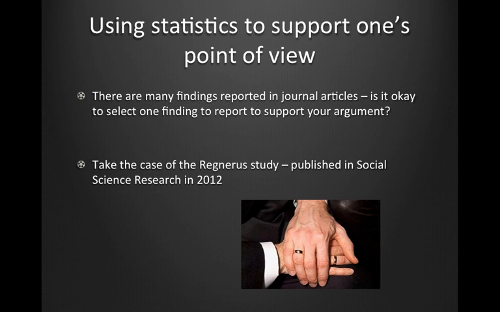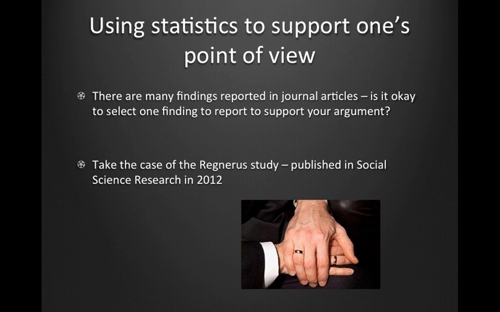Okay, then there is the issue of using statistics to support one's point of view, or what I like to call using statistics for evil, because sometimes that's what's going on. When you are reading a journal article, and I'm sure you've read many as a grad student, you have probably come across journals that list several different findings. And while that's all fine and dandy, as you're going through the results section, it's a little overwhelming, and then you just get to the discussion and the authors wrap it up and put it all together for you. It's likely, though, that every once in a while you find an article that has a finding that isn't consistent with the rest of the findings.